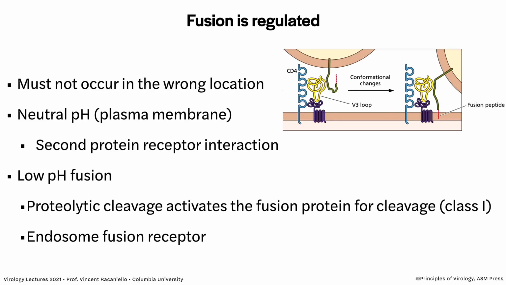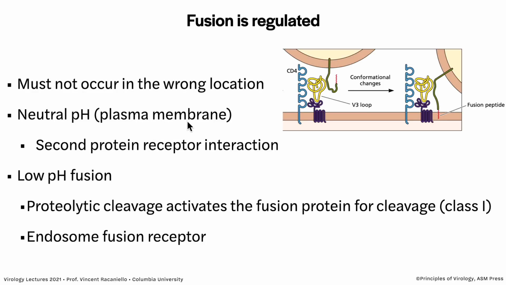So the upshot of all of this is that fusion needs to be regulated, right? Because you think about it, virus particles moving around in the extracellular environment are bumping into all kinds of membranes on cells, pieces of membranes, and you don't want them to be fusing in the wrong place. So it's regulated so it occurs in the right place.